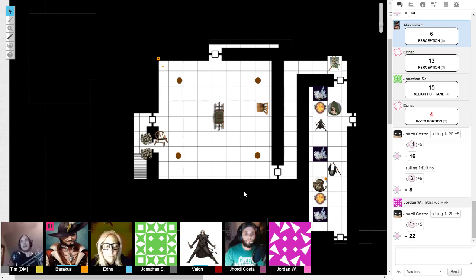Okay. So you said that there's a lot of humidity in this room, strangely enough, correct? Correct. Does anyone have a create water spell or a shape water spell or anything that we could potentially use to pull the water from the air and put these fires out?